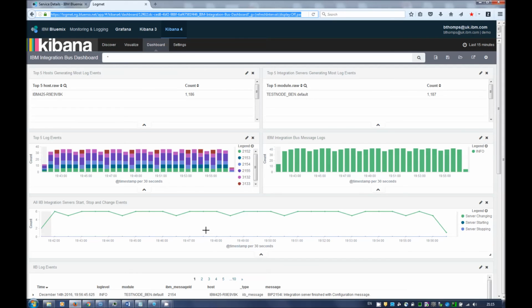So, to summarise what I've shown in this short example, we've seen how we can enable an integration bus installation at FixPack 7 to push the log entries to a remote Kibana dashboard hosted on the logmet service in Bluemix. Just a final reminder, I want to reiterate that currently we don't offer any guaranteed qualities of service for the logging or a defined retention period for the data, just due to the current classification of this service as an experimental feature. But please do stay glued to the usual channels as we go through next year.